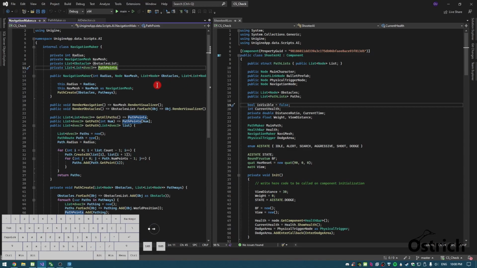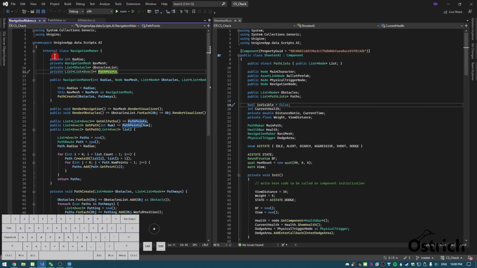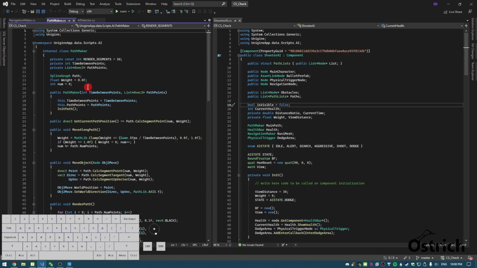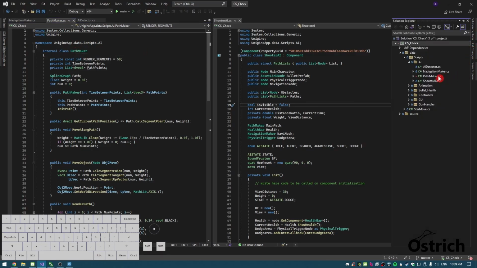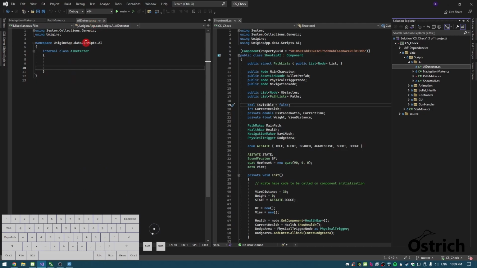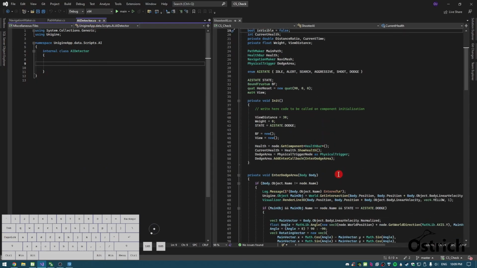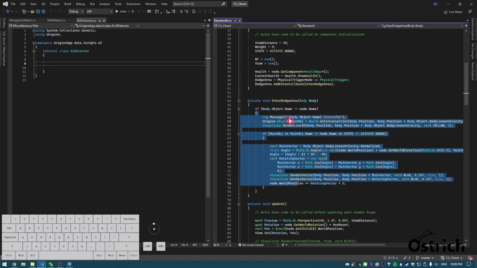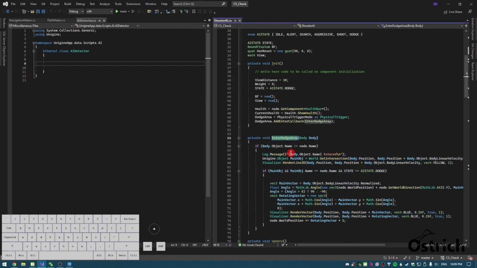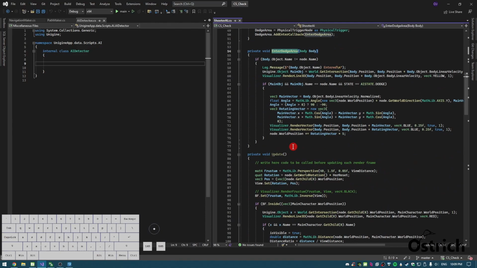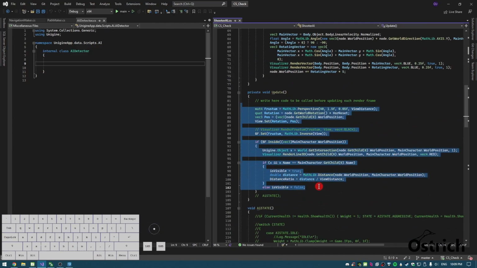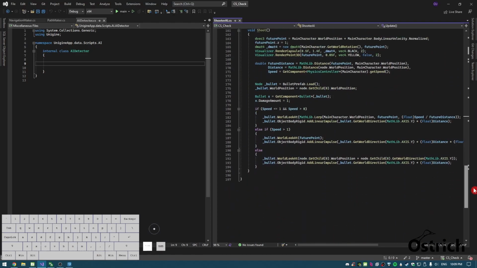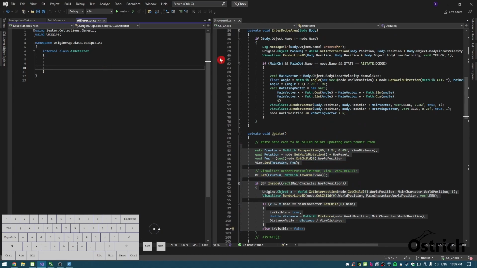So last time we left off, we had the navigation maker that we put as an internal class, and we kept it on the side. Then we also had the path maker, which we moved into an inline AI, and then we also made one more, and I called it the AI detector. From here I'm going to put all the detection logic that we have. So one is the dodge logic, and the other one is in the update, where we do the whole calculation and checking if it's inside the frustum or not.